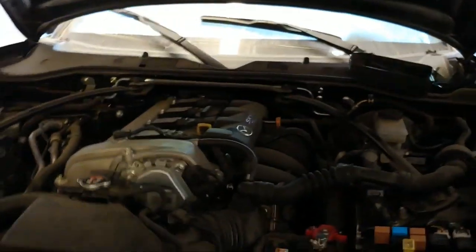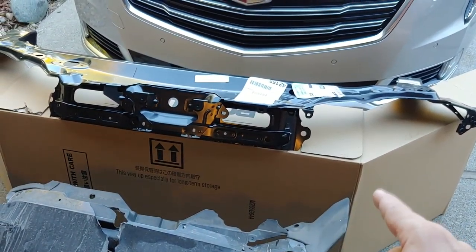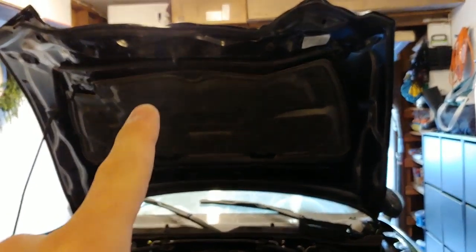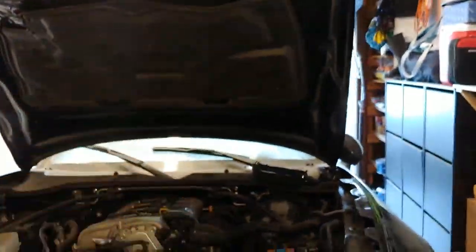I went to the dealer today to see what they have as far as parts. I actually already got a brand new bumper — I haven't opened it yet — and a full brand new radiator support. So as soon as that gets drilled out, it'll get set up, adjusted, and welded back in. Then I'll be able to check for things like radiator leaks or any damage to the radiators underneath. Hood is destroyed — I did buy the hood at the dealership. It was a special order, two weeks wait from the factory, so it should arrive next weekend. I paid for it and I'm just waiting for it.